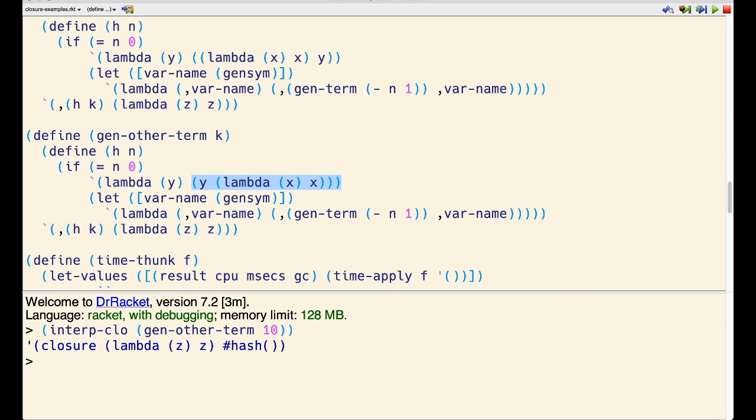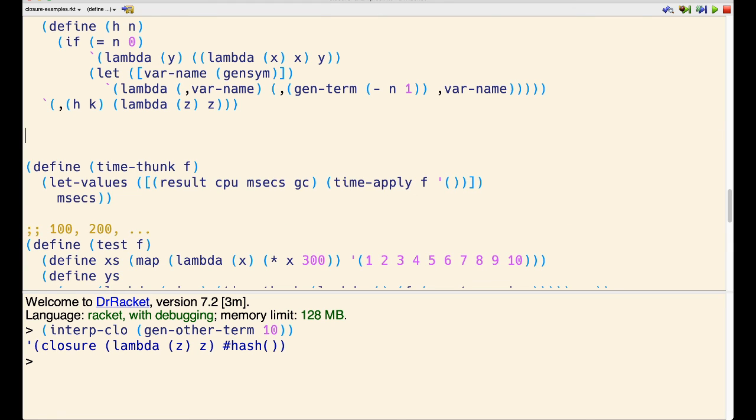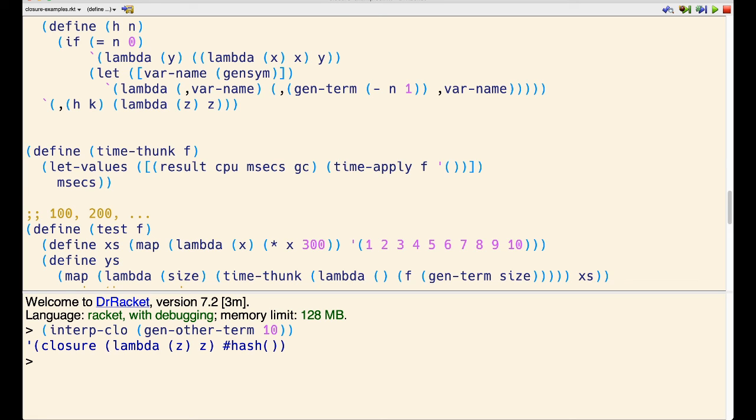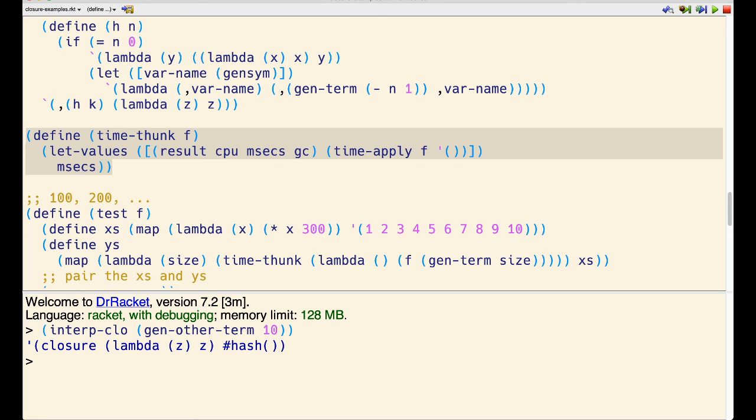So I think I'm not going to be able to come up with an obviously awesome example that's going to generate a really huge closure. But maybe I'll let you think about how to do that offline. And if you're having trouble coming up with one, feel free to talk to me about it on Slack, and I can think about it some more. I'd like to be able to come up with some cool examples that show how you can generate really, really huge closures. But I think we've sort of done a lot of this so far.